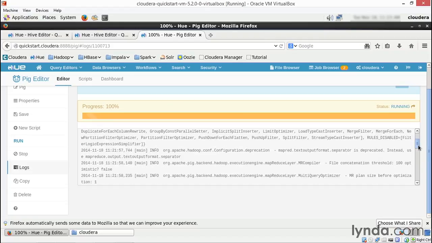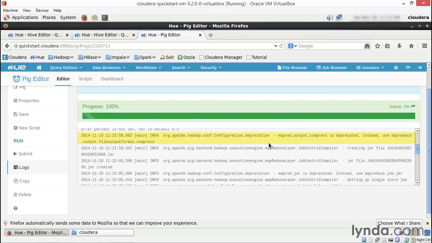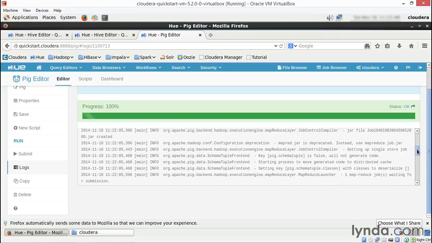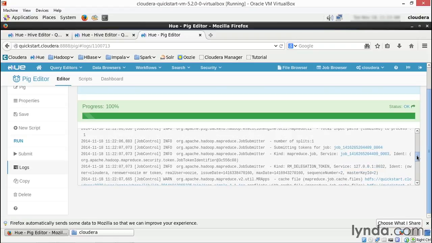Let's just go down, take a look. So we have multiple jobs. See, like here, it's actually telling me in this line that it's using compression, and the MapRed output compress is deprecated. We should use MapReduce. This is actually quite important in big-sized jobs because, of course, the efficiency of the compression algorithm can really impact the amount of time it takes to run the job. So I know it might seem kind of mundane to read these log files, but it is a big tip when you're trying to debug and make these processes run faster. I'm going to scroll down some more and read more of this.